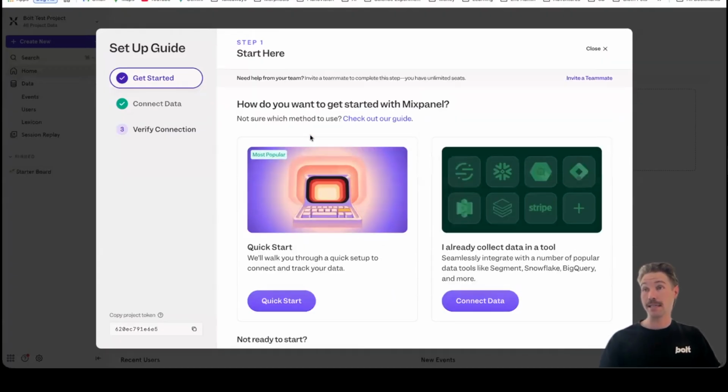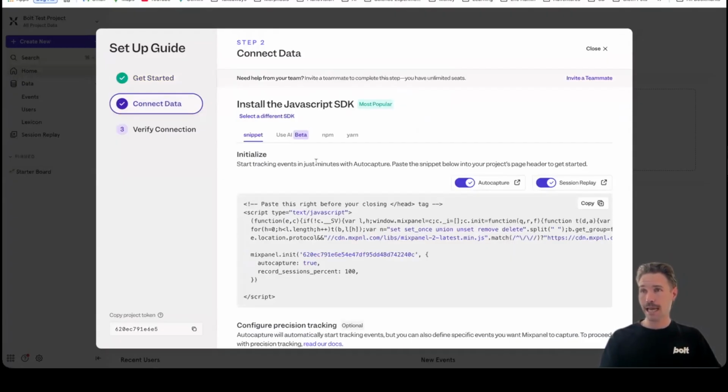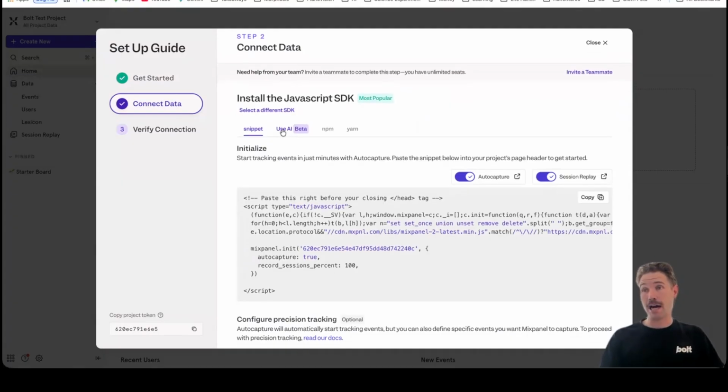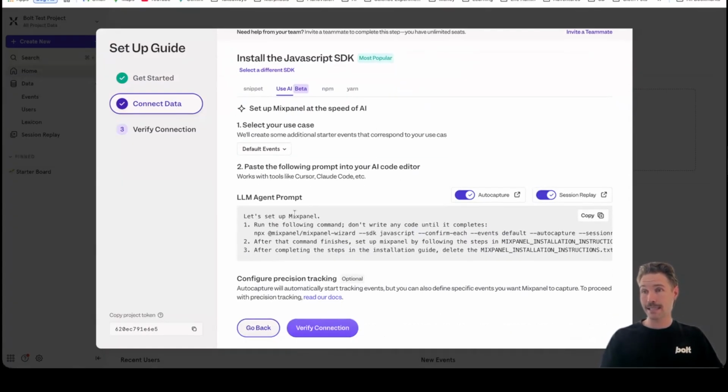They've made it as easy as possible for a tool like Bolt. So we can just go into Quick Start. And what I've been testing out is this new Use AI option. We click on this and it creates an LLM agent prompt for us. In this prompt, it explains we need to install Mixpanel.